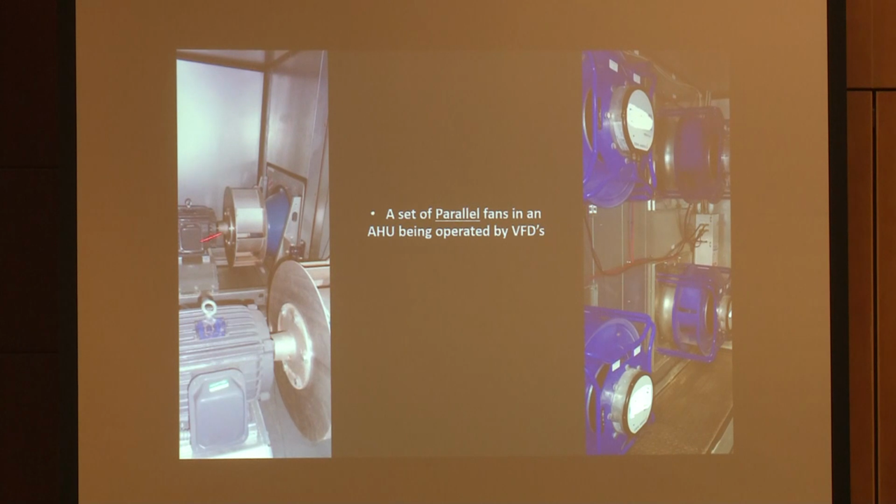These are samples of parallel fans in air handling units that are being operated by VFDs. These are different brand air handlers, but as you can see, some air handler manufacturers are doing 4, 8, 12 fans in parallel. I mean, it's just what's going on. Now, these little motors are much smaller, and these motors are obviously bigger, but manufacturers are doing a lot of these fans in parallel because, if you only have one fan and it breaks, guess what? You get no air, right?